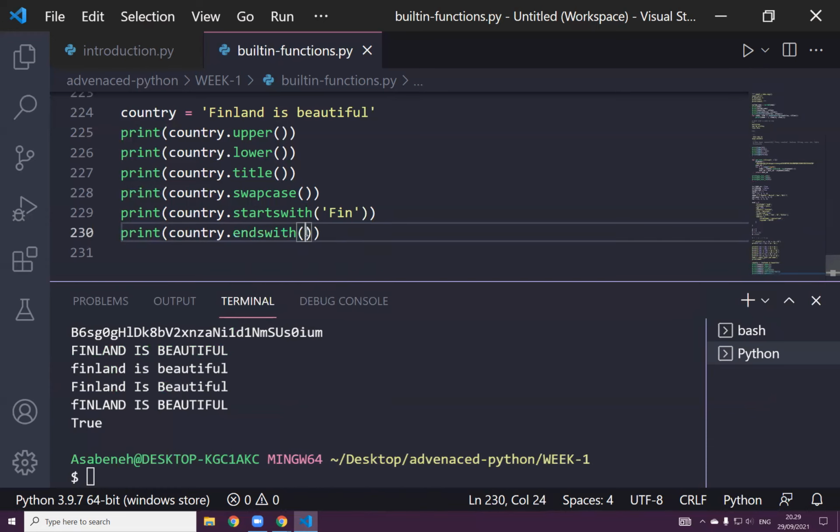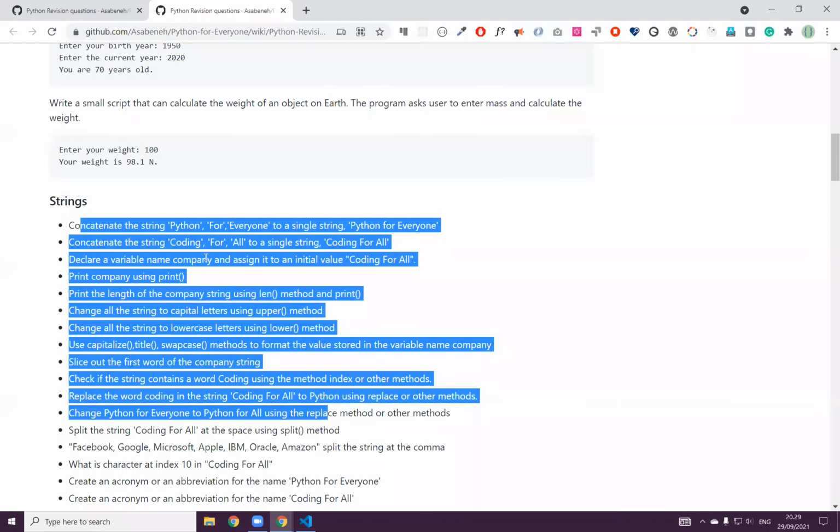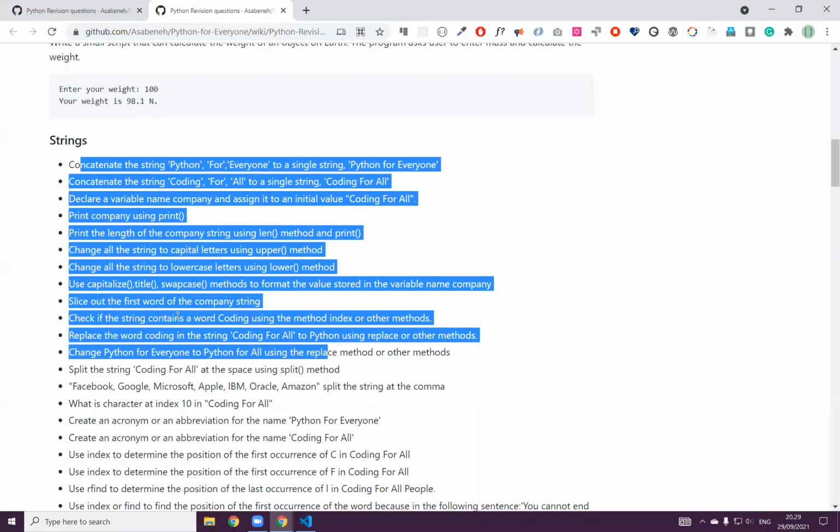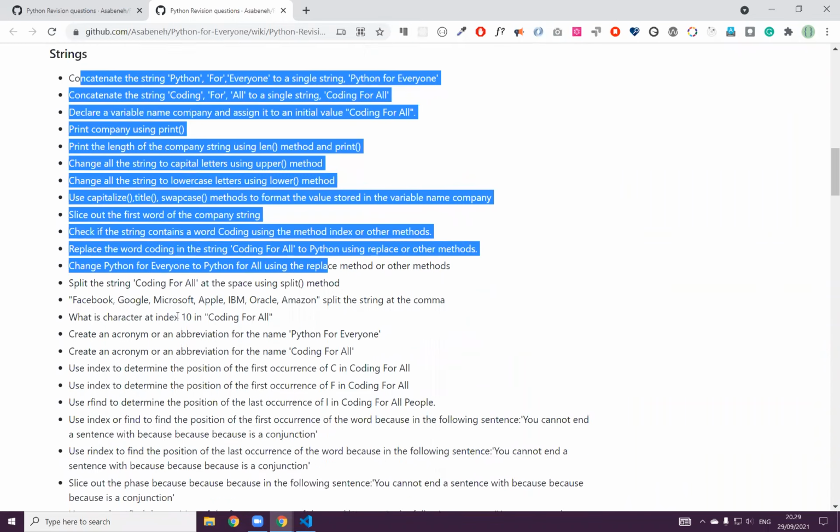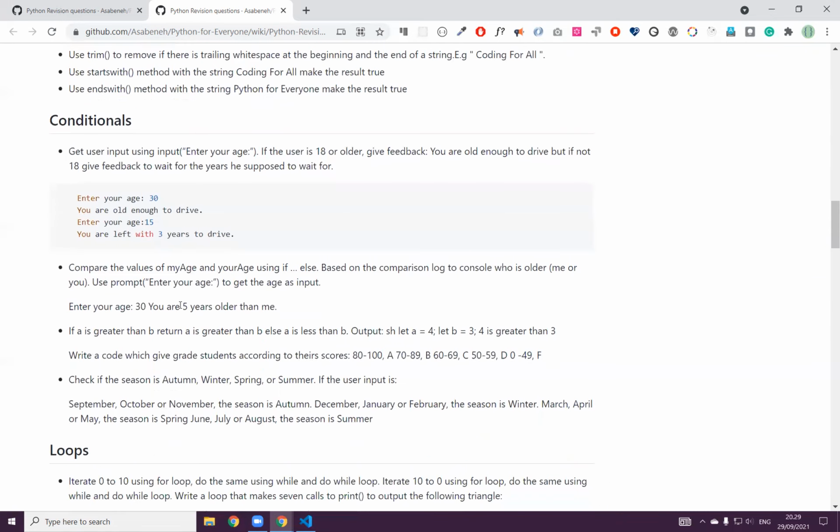I can say ends with full, and it's more beautiful or whatsoever. True. So there are quite a lot of methods in Python. I would recommend you to go through 30 Days of Python for that.